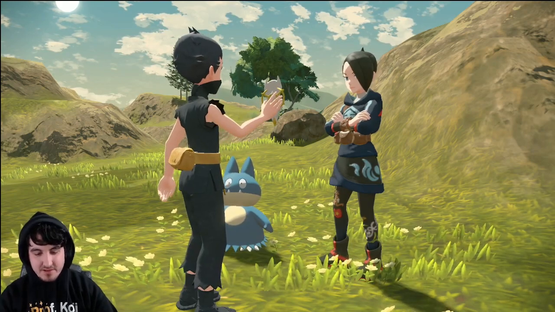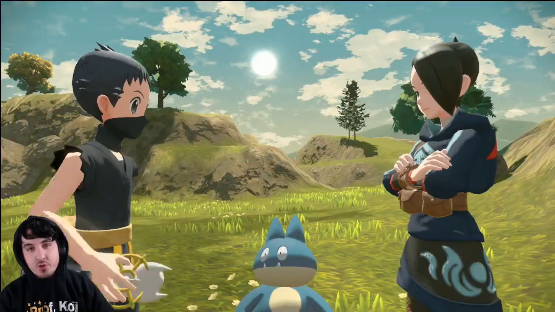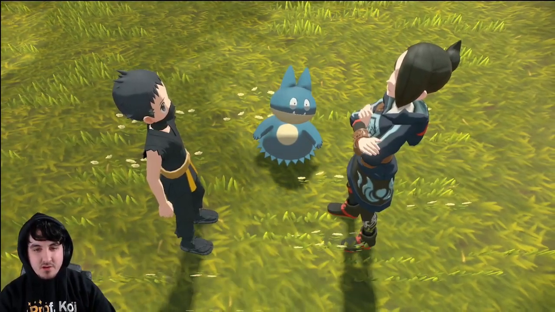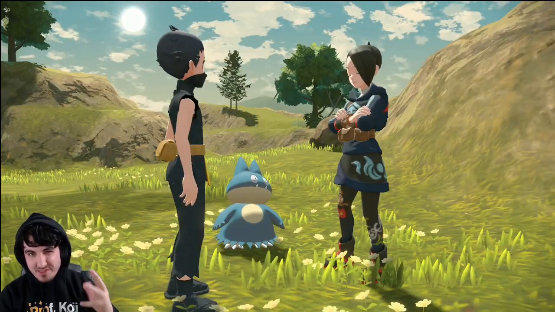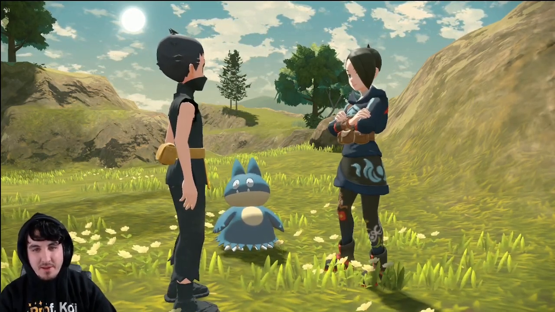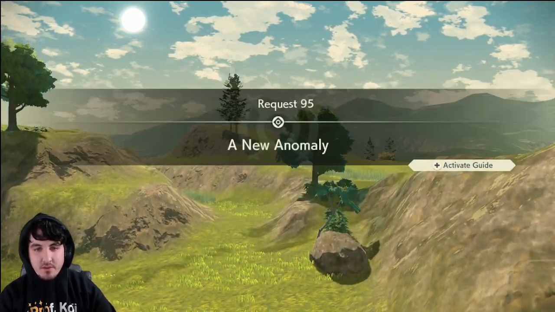We're going to basically head to his destination. It's pointing at Romanus Island. Okay, so what we're going to do now, guys, is head over to Romanus Island. We'll skip through all this. She just goes through some dialogue about the strange phenomena that's been happening with the storyline of the game. I won't get too much detail about that. What's important is you need to head to Romanus Island after this, okay?